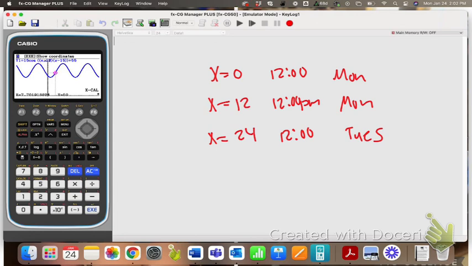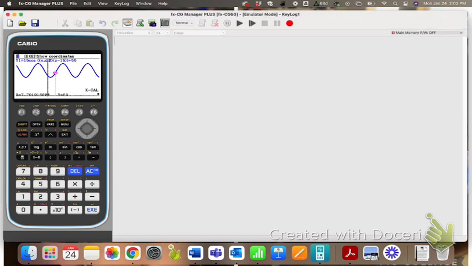So if I want to know when it's 50 degrees for the first time on Tuesday, x equals 7 doesn't work because that's 7 a.m. on Monday. So let's scroll to the right. The next one is 22. Well, again, that's not past 24. That's still on Monday. We need to get to Tuesday. So then we get to the next one, which is 31. Now also keep in mind 31.7, we don't really say 31.7 o'clock. It's 24 hours past, so we would subtract that 24 hours, and that's going to give us about when it is. So a little bit after 7 o'clock. We don't need to figure it out exactly, but in between 7 and 8 a.m.